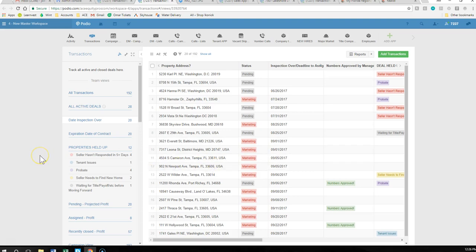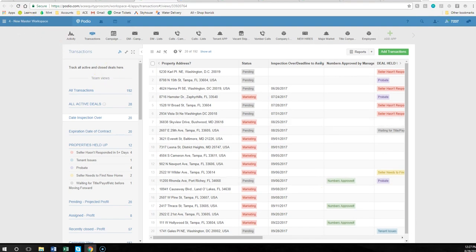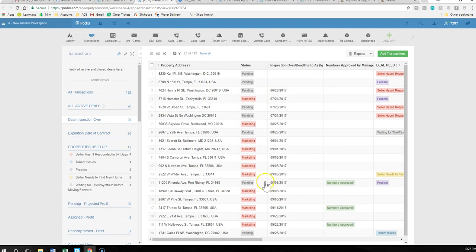Okay, so we're going to be going over how to do MLS cash flow research again. We're going to be walking through basically from start to finish how it works. And after that, we're going to go through the process in Podio of what we're going to be doing as well. So let's just say, for example, we have a random property here.